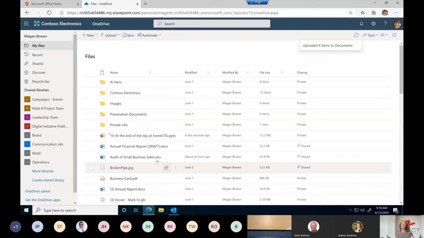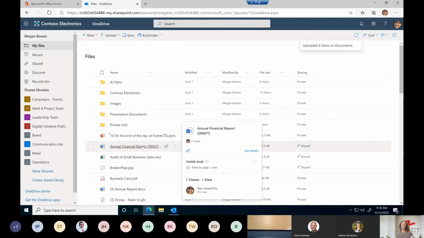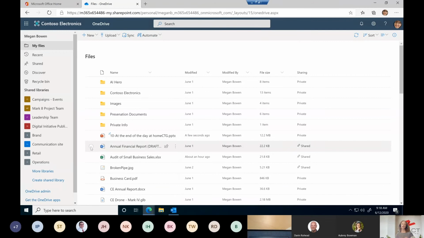Well, first of all, we need to know that if we click on a file, it's going to open. So what I want to do instead is either right click or come to the left-hand side and select a file. And we'll see that there's a blue circle with a white check mark that appears. Also notice up at the top, the ribbon changes because OneDrive recognizes I have one file selected.